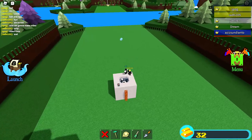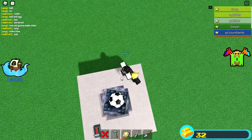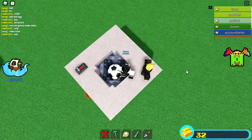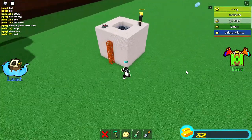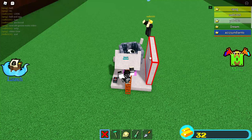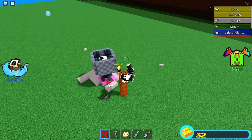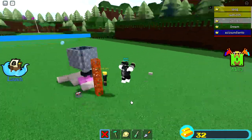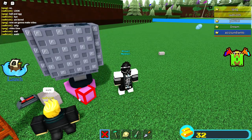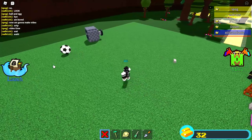I feel like this one is a lot more intense. Yeah, if you put a ball in there, it'll just do that. Max graphics is pretty intense. Yeah, you can just get flung. And if you just delete everything, it's relatively easy. Yeah, it'll just spin. Go! Oh, and it stopped.